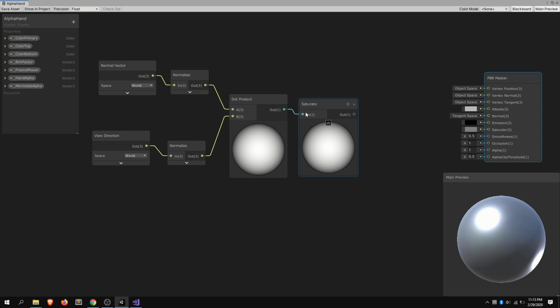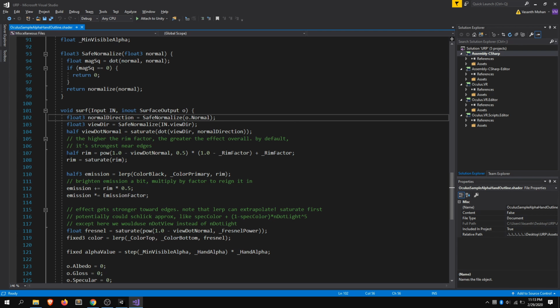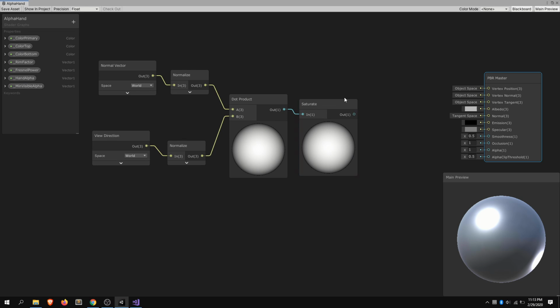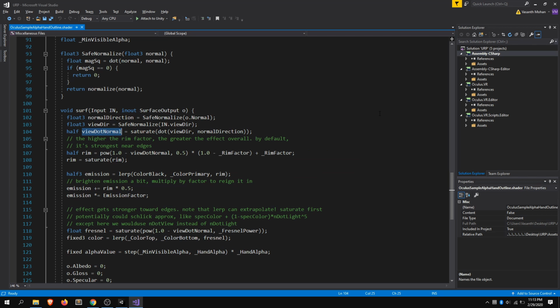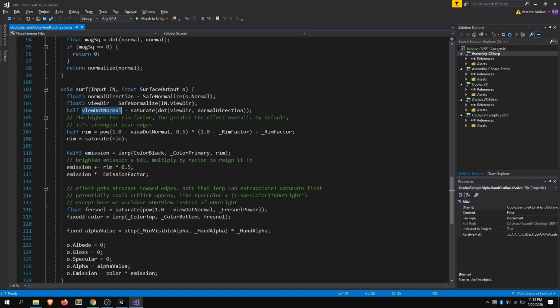Make some space here. And next, we're calculating this rim variable. One thing to note is that it's based off of this, so we always want to keep in mind that the saturate is this view normal dot normal. If we scroll through this a little bit, you get a little hint of what's being done.